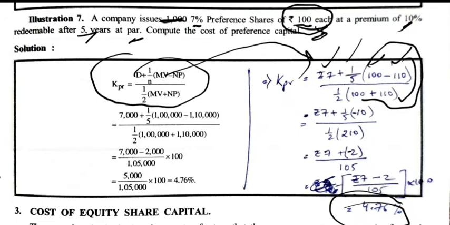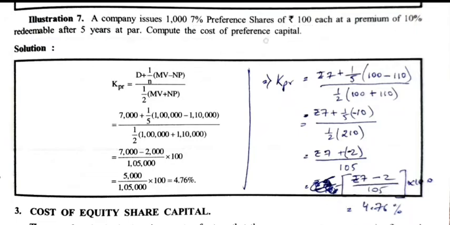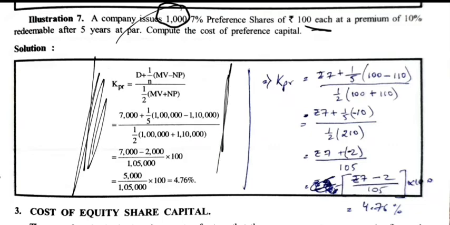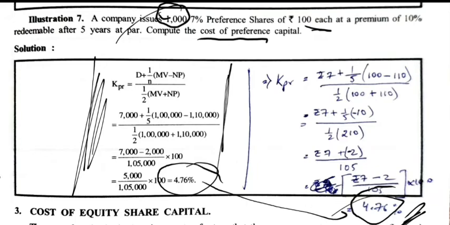So what you can do is, once you have the value per share, there is no need to think of the number of shares. These are given to you just for the long-cut method which the book people have shown. But you are actually asked to calculate cost, which will come in terms of percentage. So whether you take 1000 shares, 5000 shares, 5 shares, or just 1 share, the answer in terms of percentage will be the same value. I hope you understood.